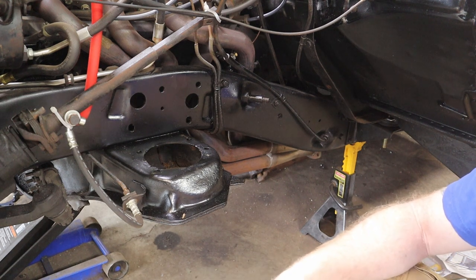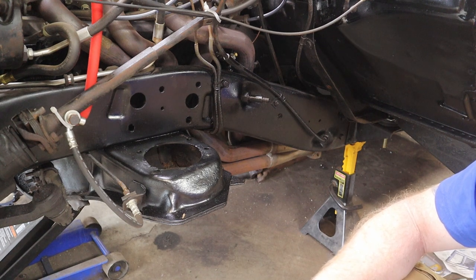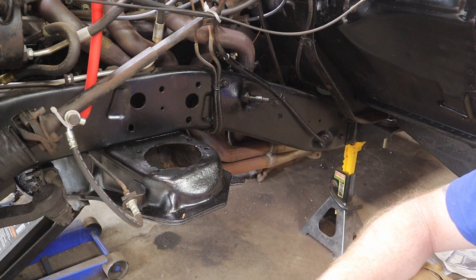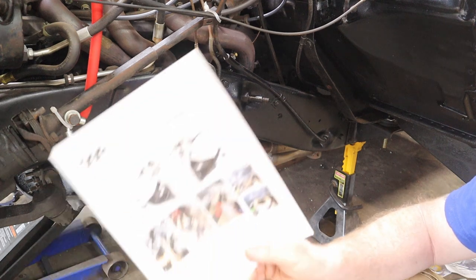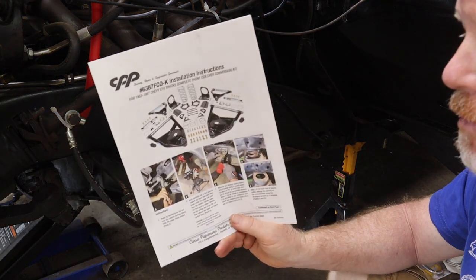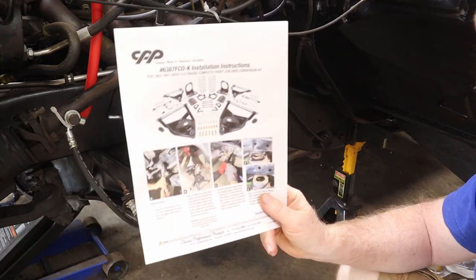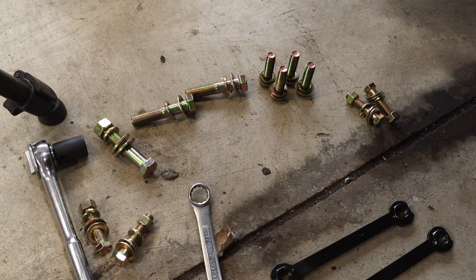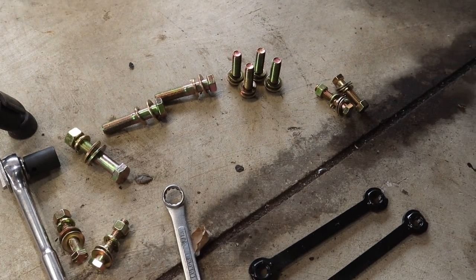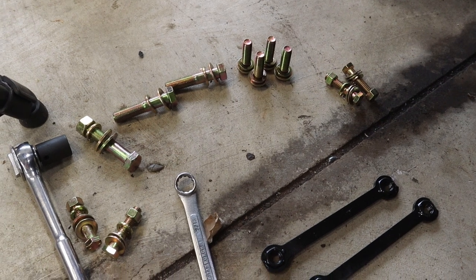Now, I did contact CPP, told them that I needed instructions for this kit, and they were not in their full summary page with instructions for everything. So they were very, very quick to email me these, which I'm incredibly thankful for. However, even these did not tell me which bolts. And in this kit, you get all of these. So you just gotta figure it out by yourself.